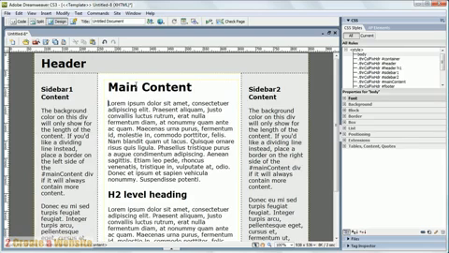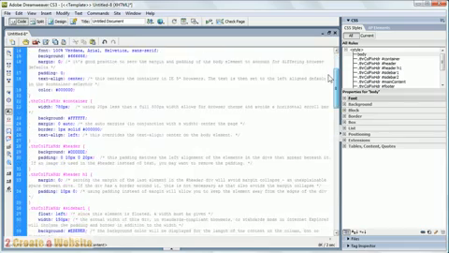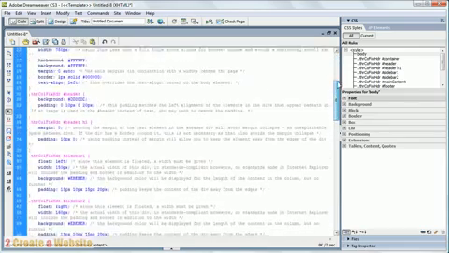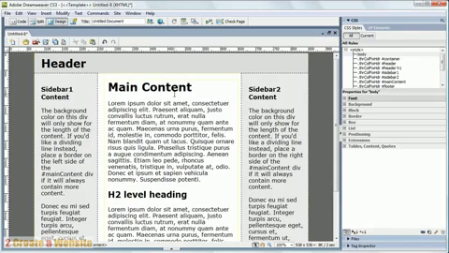But for the sake of this video, and because this is just one page, this is an internal style sheet, meaning the style sheet is actually just located above all the code. So here's the style sheet up here, here's the site down here. Normally I use an external style sheet, but just to give you a feel for how Dreamweaver works, we're just going to stick with the internal.